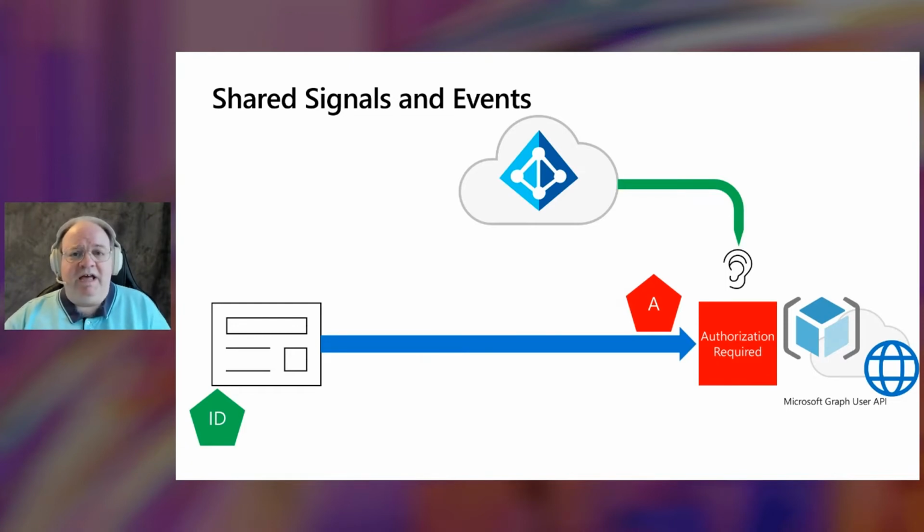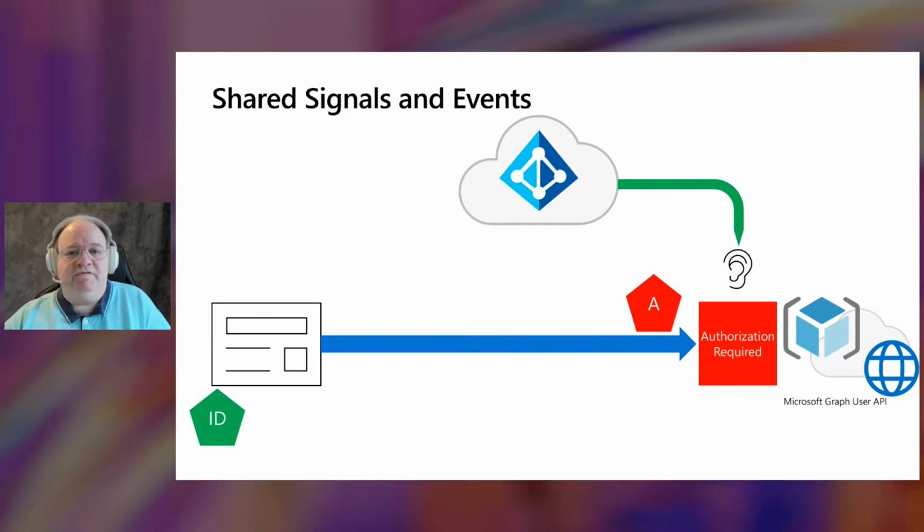The Microsoft Graph API can look and say, hey, do I have an event for this user that says I shouldn't accept the token that was issued before, say, noon, and yet here it is at 12:30? I shouldn't accept the token because I got a message saying no tokens before noon, and this token was issued at noon, and it's 12:30. So I could see where I could need to revoke the access based on when that token was issued. Right. So if I got a message that said no tokens before noon, and this token had an issued time, the iss claim in the token, of, let's say, 11 a.m., we would reject the token.